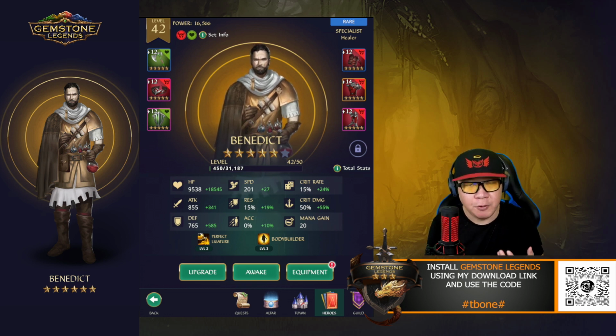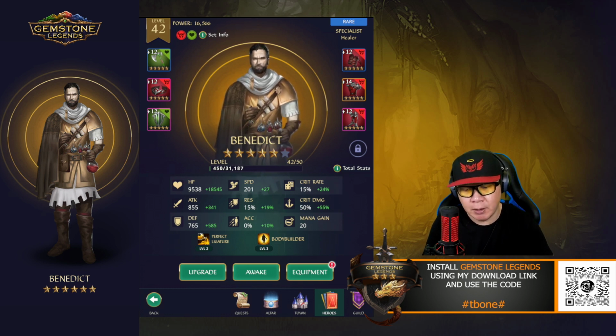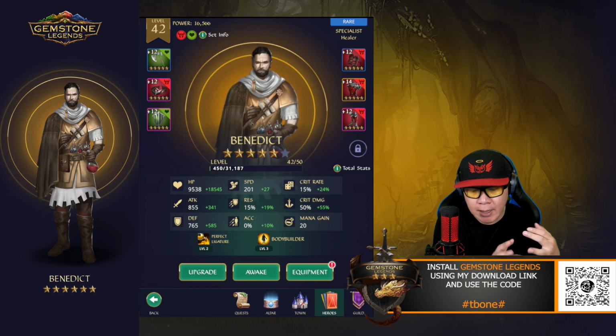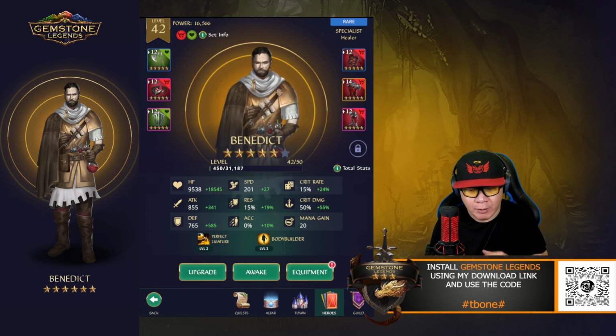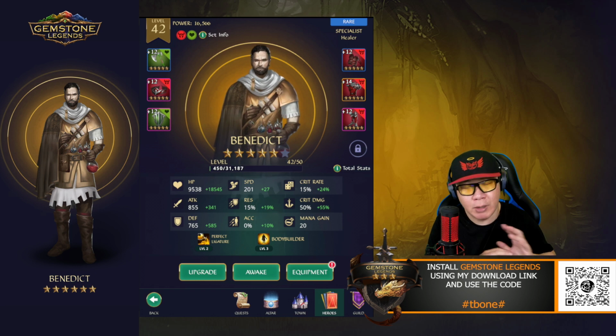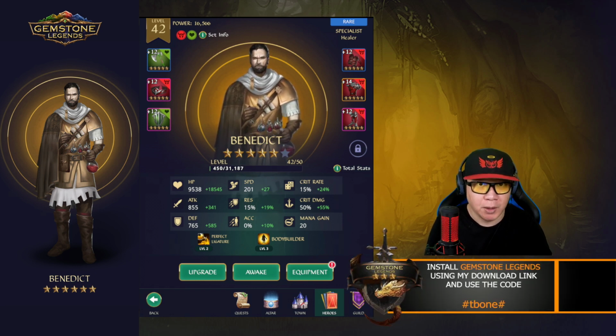And so try to focus on defense and health whenever possible. If you can get some speed in there, that'll be good, but you don't ever have to worry about critical rating or critical damage. None of these will really matter. And because Benedict is a healer, you don't need to worry about accuracy. So do not focus on accuracy at all. Do not focus on critical rate or critical damage. You're not going to get the damage out of Benedict. You are gaining health. All right.